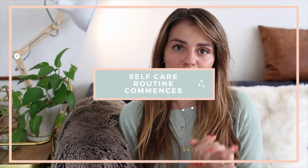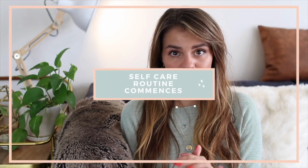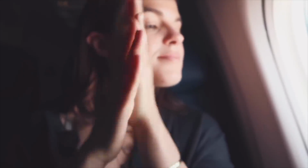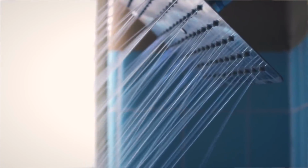After my first two quick steps, I go straight into the thing that I've been thinking about for a long time, and that is a self-care routine. The first step to my self-care routine is jumping in the shower as soon as possible. Travel makes you feel super dirty, no matter what you're doing, whether you are driving for 4 hours, in an airplane, or out adventuring and you just come home straight away afterwards. For me, when we were camping, all I thought about was taking a shower towards the end of the trip. So right when I got through the door, I was like, take me to that shower.